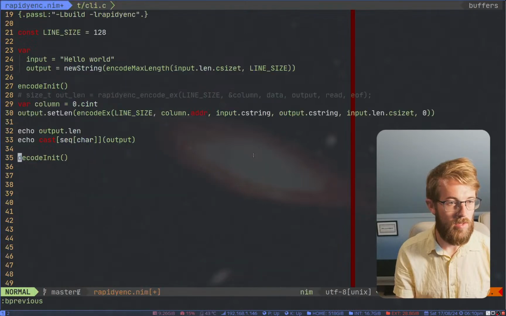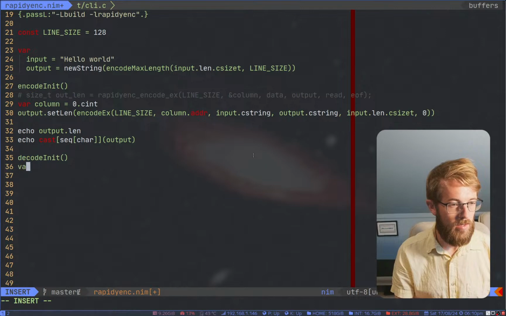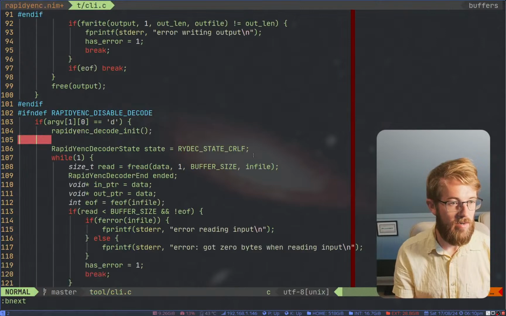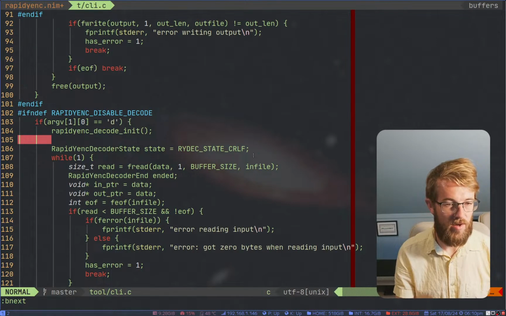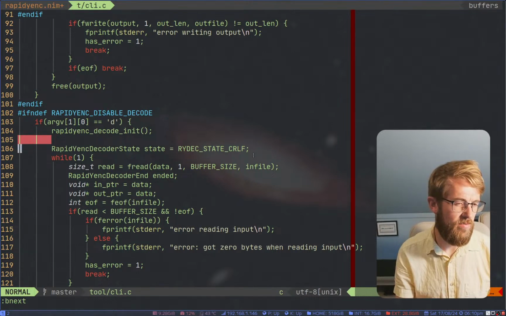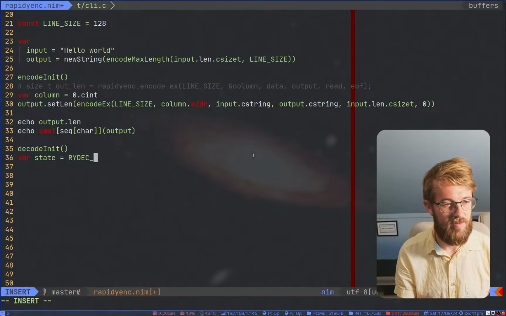Okay, let us try. Let's try var state is equal to RIDEC, which I guess is rapidyenc decode state, I guess.